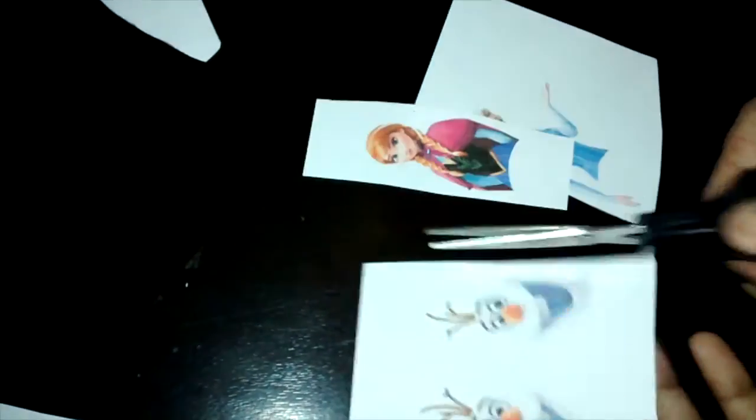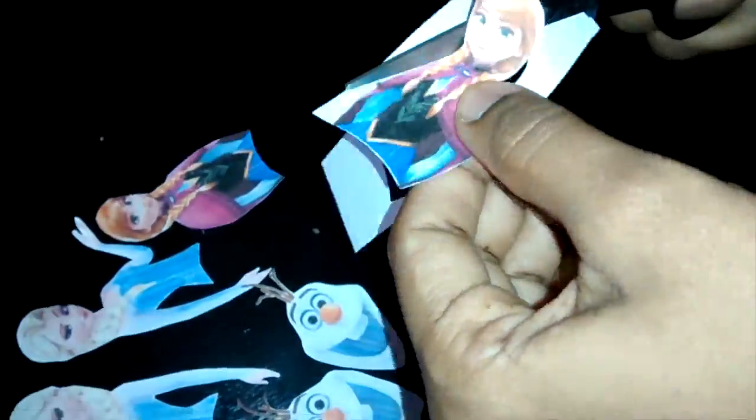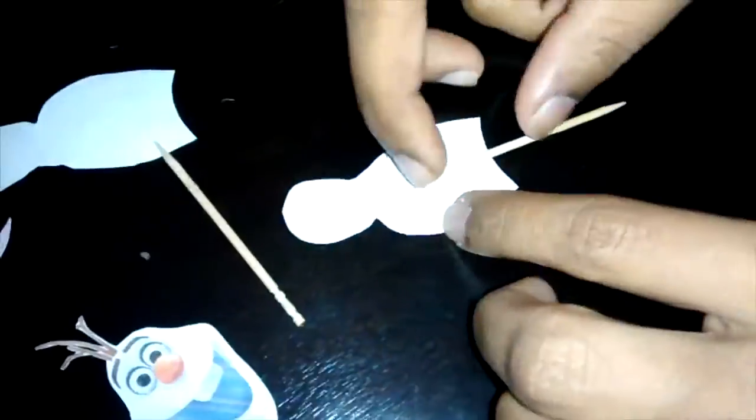Then there are these small cake pops. I've taken a printout of these main characters, Anna, Elsa, and then Olaf, which Kiara loves. They are stuck on a small toothpick. They're both ways. You can turn them on both sides and it's the same. So that came out really well.